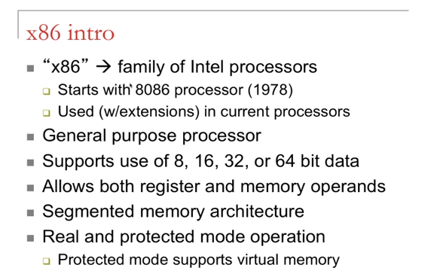The x86 microprocessor uses a segmented memory architecture, which we will talk about later in this class. It has real and protected mode. These are two operation modes that the microprocessor could be operating in. At the very beginning, when you power on the x86 microprocessor, it runs in real mode. In real mode, you have a limited memory address space. You cannot run multiple programs, and there are some limitations in terms of the program space and the capability to access memory and I/O.